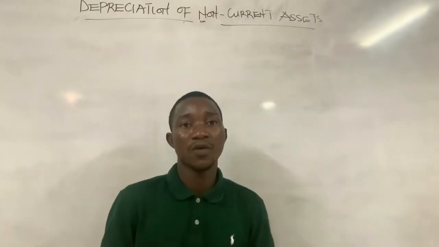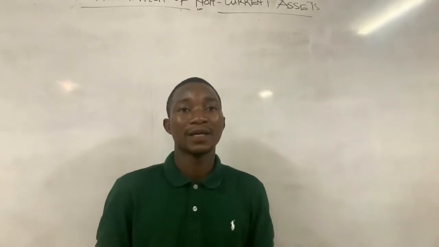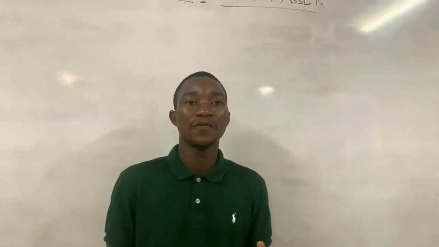Today we are continuing our series on depreciation of non-current assets. This time, we are going to take a full practice question where you will be required to prepare the asset account, the provision for depreciation account, and asset disposal accounts, probably the income statement extract and that of the statement of financial position extract.